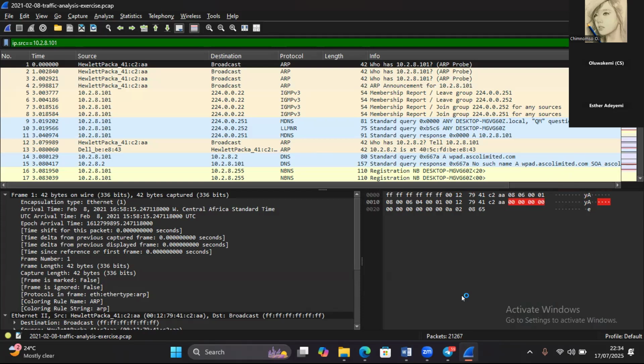If you now want to start looking at specific traffic, you have to start thinking: let me filter out HTTP traffic alone. Let me filter out the secure traffic, that is HTTPS, or you can use TLS or SSL. You understand? So filters are very good. They will help you to narrow down your search.